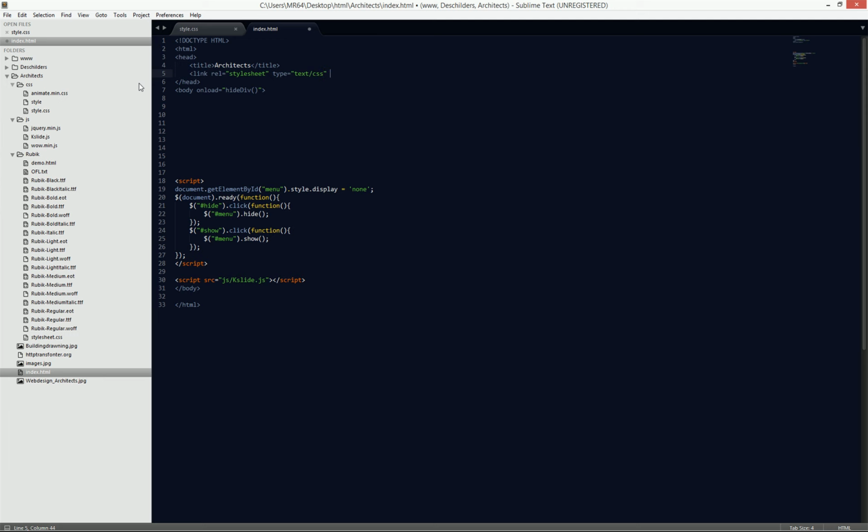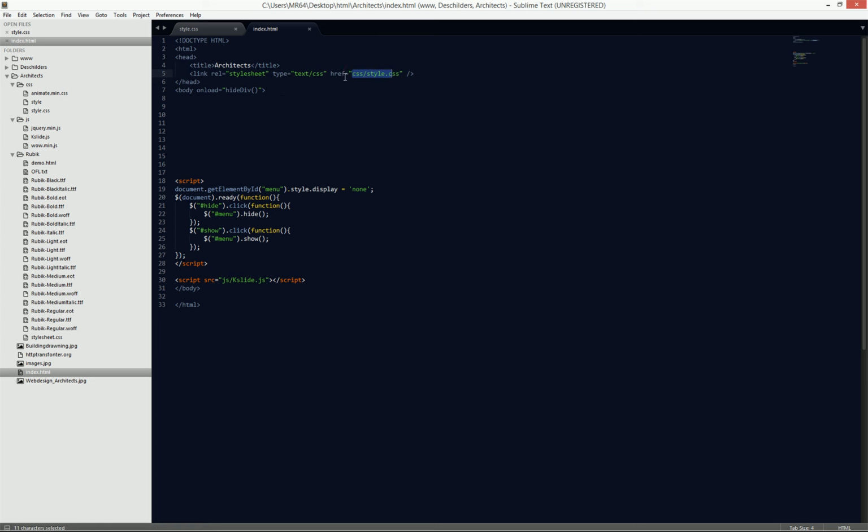And then of course you have a link to your document, your styling document, which is on my web server, which I also will explain. So it's inside of a folder in CSS, and it's called the document style.css. See? And then we close this like this, and when I save this, I will just explain what this means.